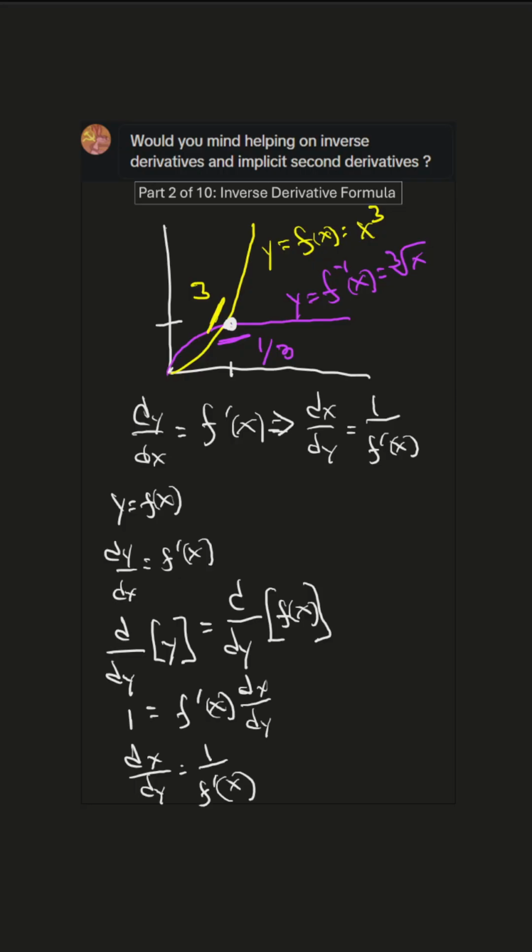Okay, so now finally, to express this as a function of the usual input x of f inverse, remember, the x we plug in is the old y of f. So we replace x in f prime of x with f inverse of x. So it looks like this. f inverse prime of x equals 1 over f prime of f inverse of x.